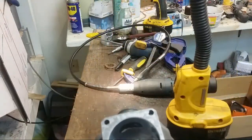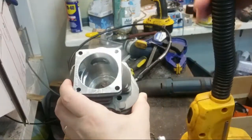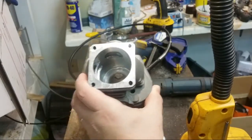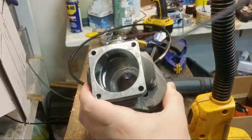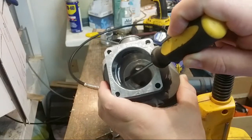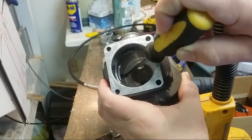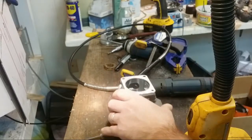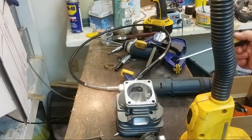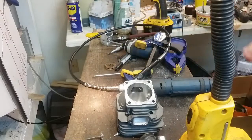Let me see if I can show this, and I don't know if I can. Okay, let me get a pointer here too. So right at the edge here, there's still just the teeniest lip, just tiny, and you really need to kind of scratch it away. Again, ideally with a boring bar, indicated on a lathe, but that's not what I got right now.